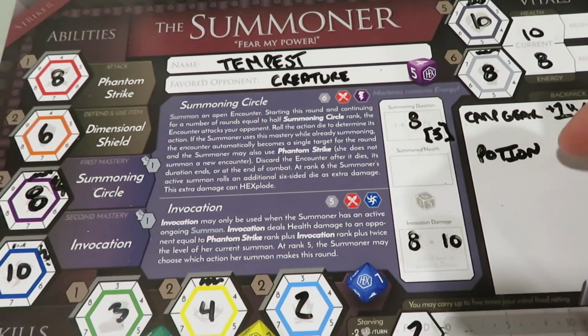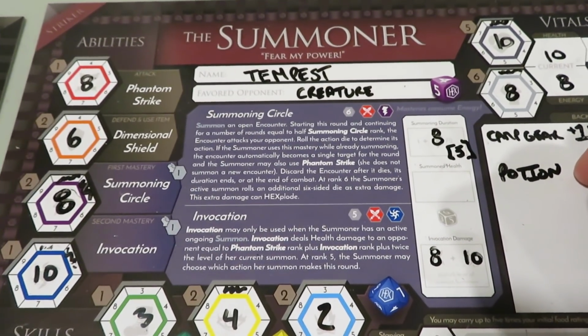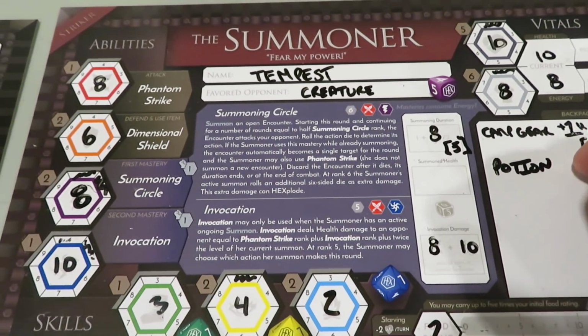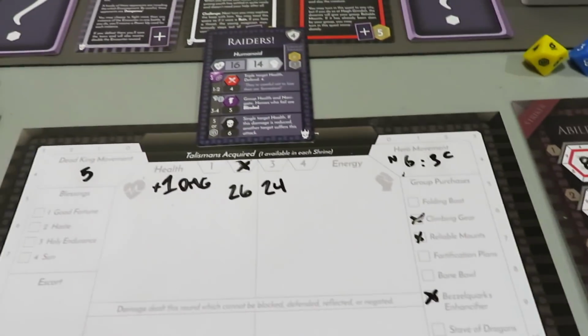The other thing I did, which technically I should have done just before we jumped into combat, but I'm going to go ahead and switch it now. You are allowed to trade items back and forth, so I moved the potion over to the summoner. Technically you can't trade items during combat, but I'm doing this in retrospect because the summoner was always my weakest character, so it should have had the potion. So I'm just doing that so I'm prepared for this.